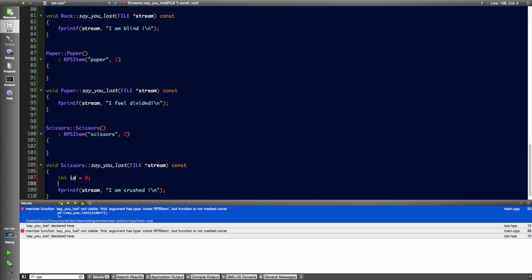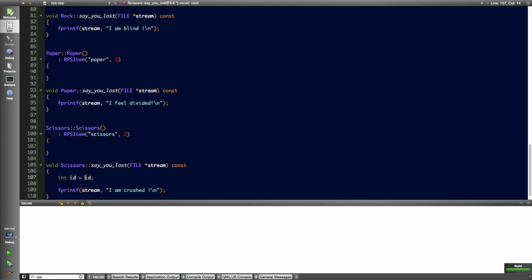And now if I want to access my own ID, I have to do it like that, because now it's ambiguous which ID I mean. It's still not ambiguous, so I can still do this. Can I? I think I should be able to, but maybe I'm not. Let's try. Oh, that works.